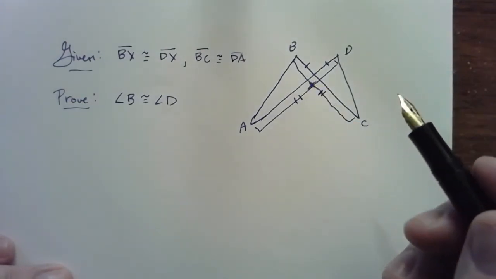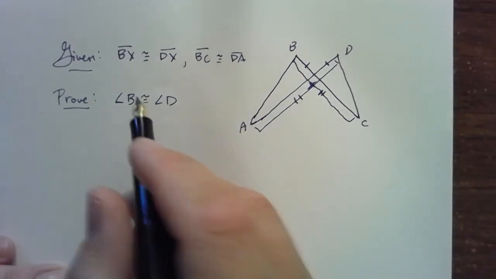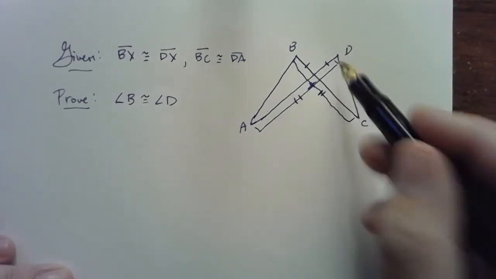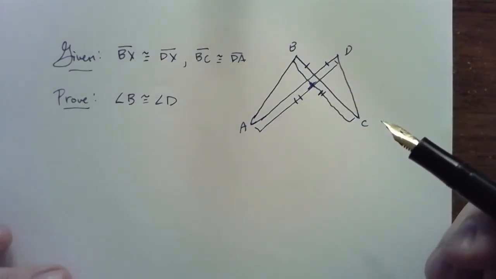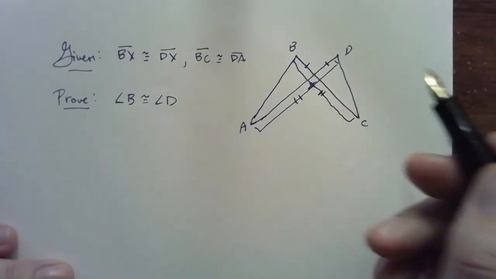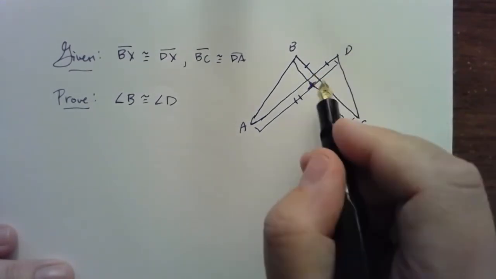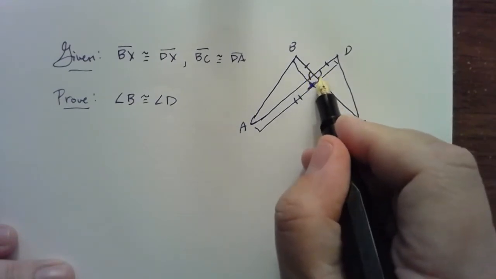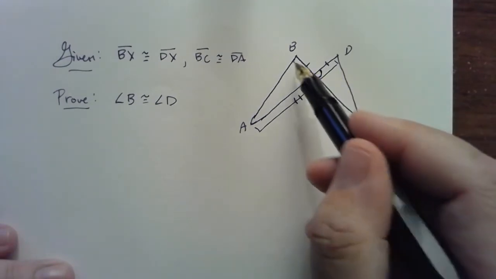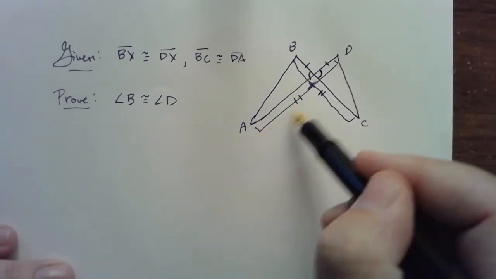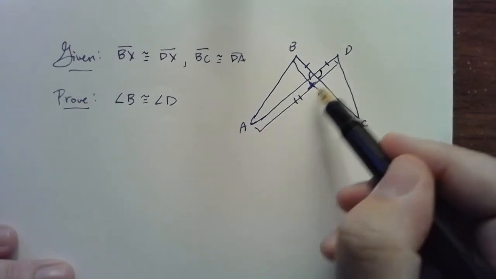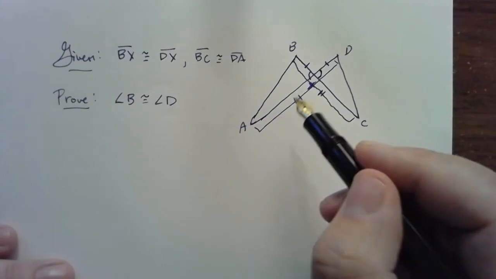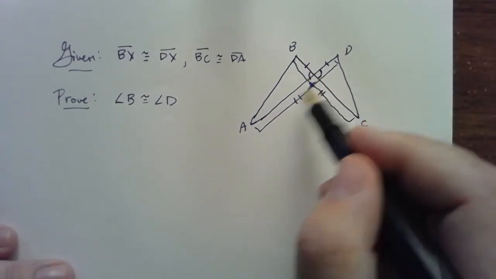It's a visual reminder. I want to prove angle B is congruent to angle D. So clearly, if I could show these two triangles congruent, then angle B and angle D will in fact be congruent angles. Now, we have to remember that we do have this X shape. So I can say these here are vertical angles. And it looks like, if you're not careful, that you have side angle side. But this tick mark is too long. AD is not a side of either triangle. It goes across both. You have to have sides and angles of triangles going into your SAS.